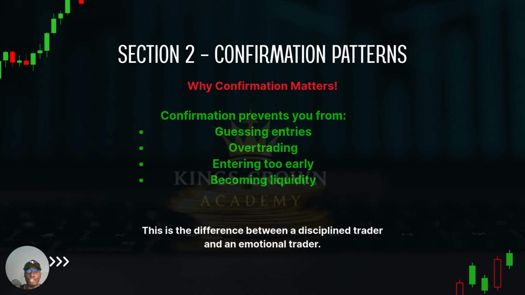For this trade you want to execute now, do you have the right confirmation ticked on your trading journal before hitting the trigger to execute the trade? If you don't have it, please wait. That is why a lot of traders are unprofitable, because they don't wait for their confirmation. Being a disciplined trader, approaching it as a system, will give you the mindset to know that if I don't see this, I will not behave in a certain manner. That is what separates an emotional trader from a disciplined trader.